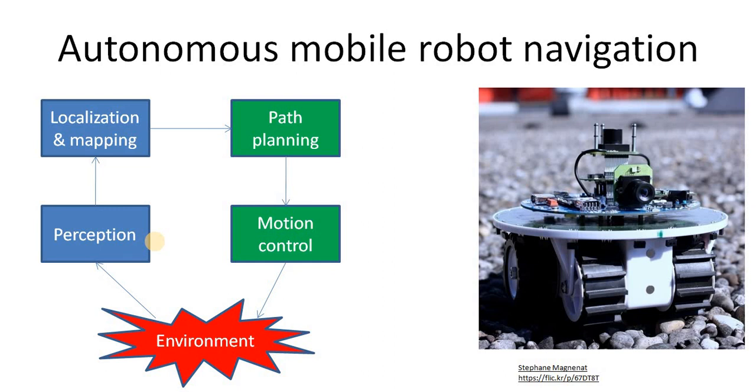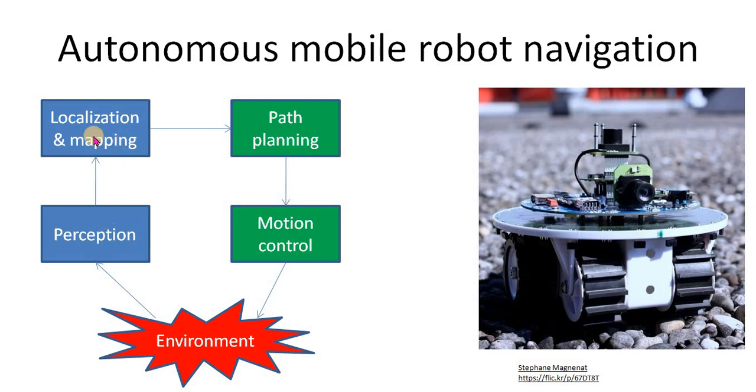Before starting this lecture about motion planning, I want to just remind you about a slide from the previous lecture in which we discussed mobile robots and autonomous navigation. If you remember, for autonomous navigation by a mobile robot, these are some of the basic components a mobile robot is expected to have. So here's an environment. Then using sensors, the robot builds its perception about the environment, how the environment looks like, what's going on in the environment.